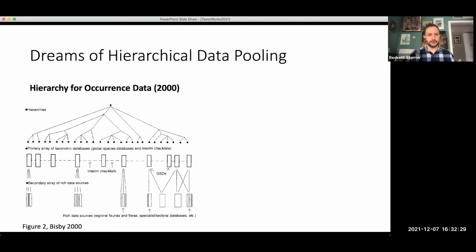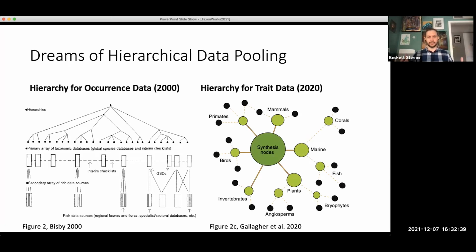Well, there are different ways of trying to organize the communities and activities to have the data that people are sharing and reproducing add up to more than the sum of the parts. And so there's been an ongoing dream here of having this all work hierarchically. This is a figure from Frank Bisbee's 2000 paper on the left, with this idea that we would have reference standards for taxonomy and then data sources that would have this modular structure that you could then combine up into large units and then get a single global centralized data source like GBIF.